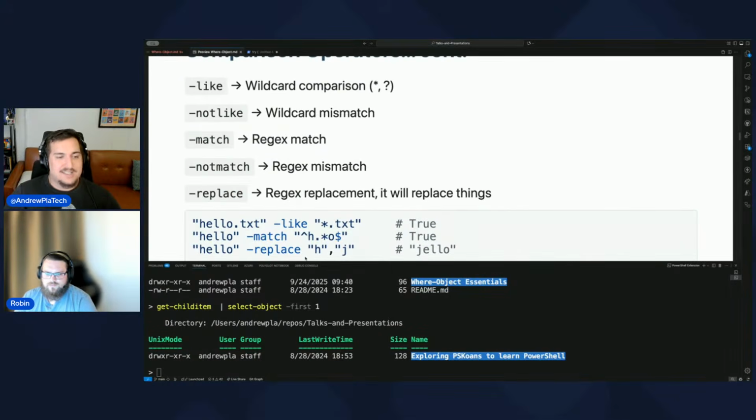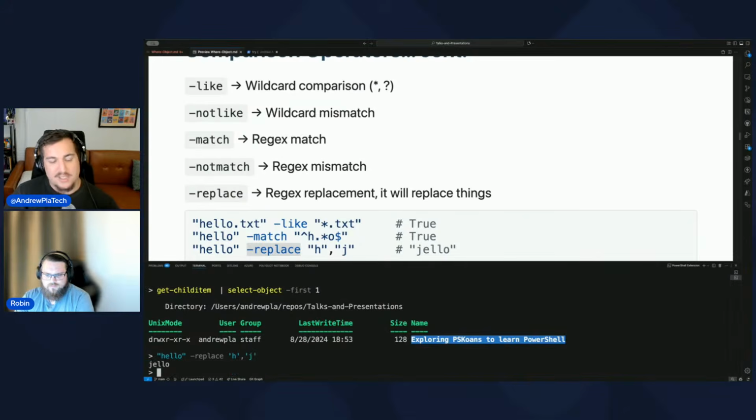Replace kind of is like a comparison operator, but it actually does something, which I think is kind of cool. And I think in the future, we'll actually do a full one on string manipulation and text file manipulation, because that's kind of its own topic. But let's try this. Replace J, just like the above example, and it'll just do an exact replace.